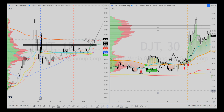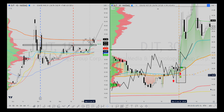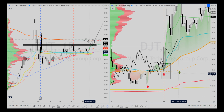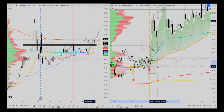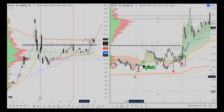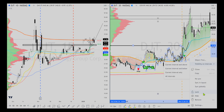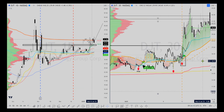And this stop could be placed here, right? Get the entry, or that stop could be placed here, or that stop could be placed here on the intermediate time frame, right? And that 5-day moving average flat to rising, and now it's up and rising, right? So let's take that off the chart. And now what we want to do, well, we'll leave it for now.